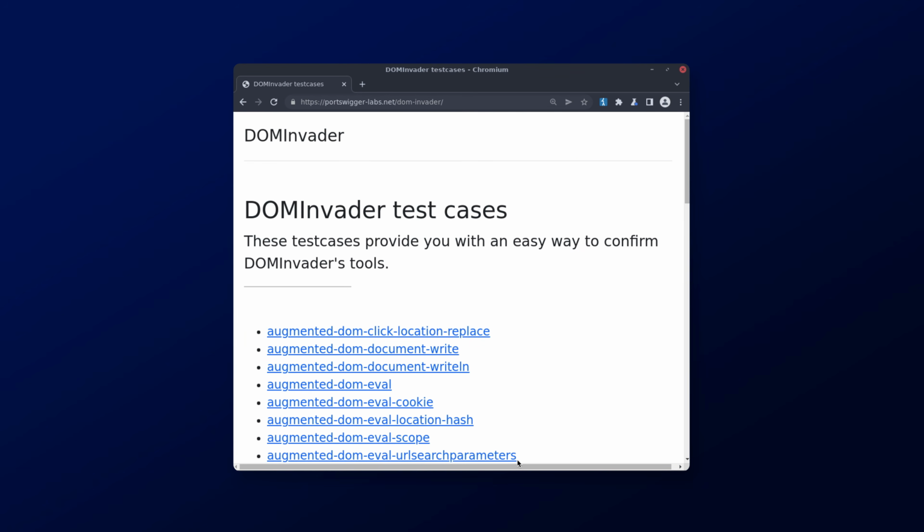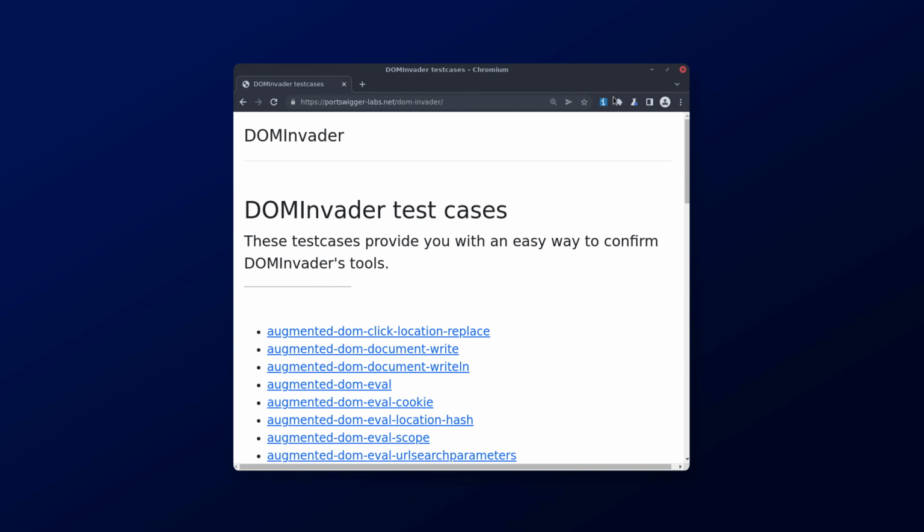When using DOM Invader to scan at scale, we quickly realized we needed a way to get vulnerabilities out of DOM Invader. The solution we came up with was to use callbacks. A callback allows you to call a custom JavaScript function when a source, sink, or message is found. You can use this callback to log the results or whatever you decide to do. Returning true or false in the callback enables you to instruct DOM Invader to log the results or not. Here's how to add a callback.